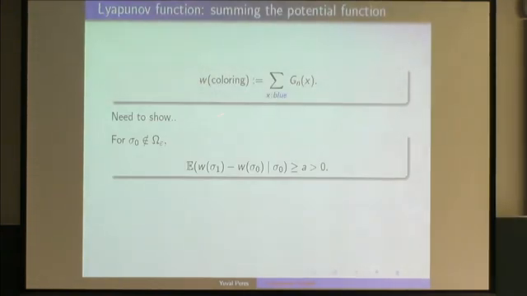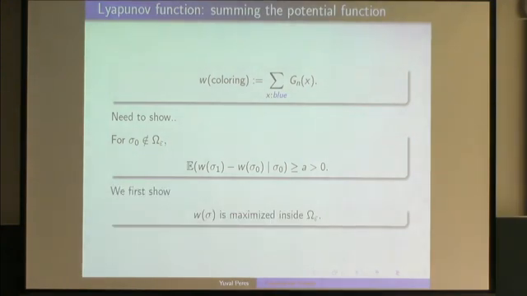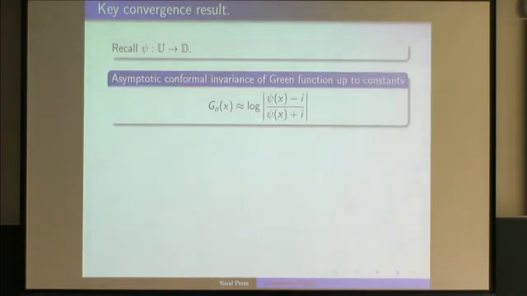Okay, so now this will be the Lyapunov function we'll use, and again, what we need to show is indeed this Lyapunov condition, that it increases along the dynamics. So of course, if it increases outside omega epsilon, and you converge to omega epsilon, then W must be maximized inside omega epsilon. So this is a weaker statement than this, but in the proof we first prove this statement.